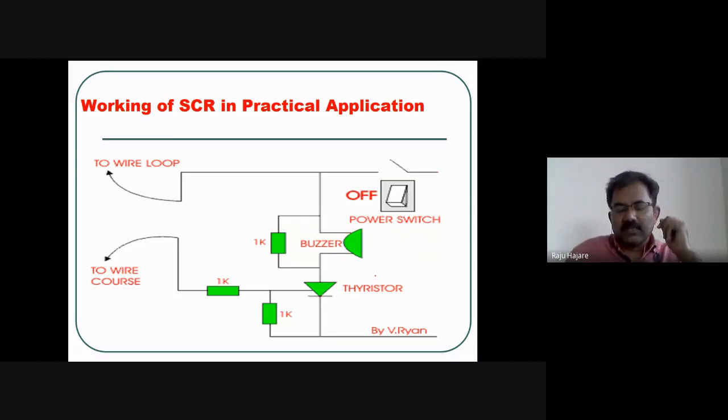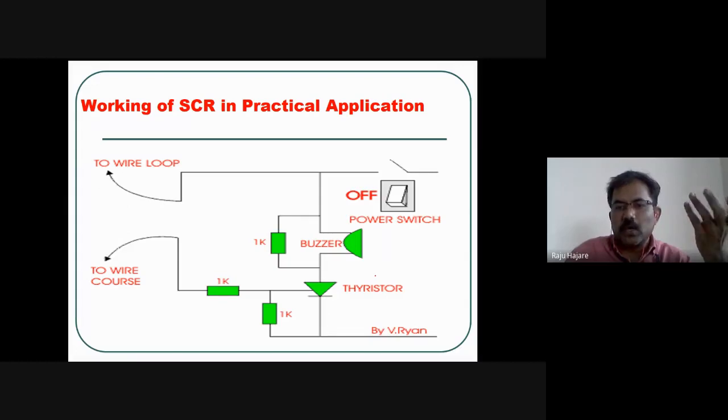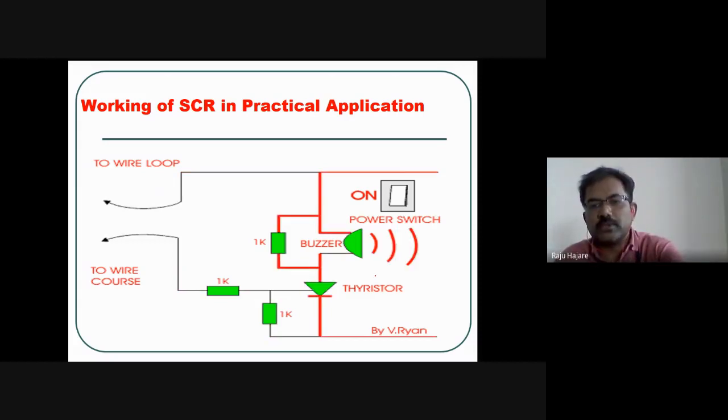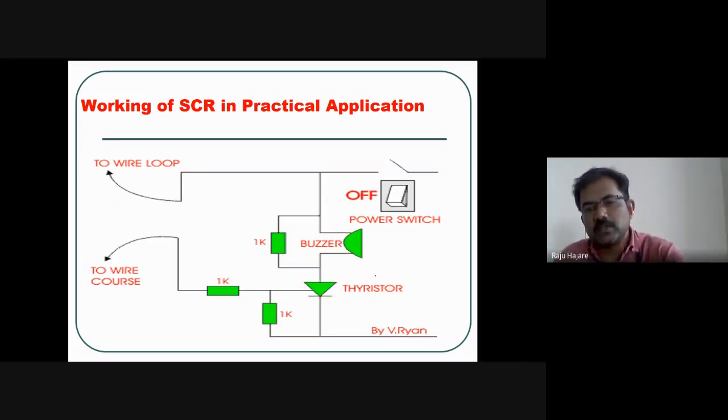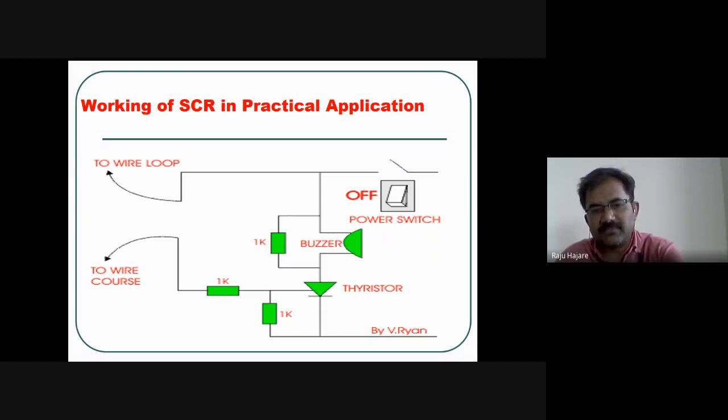Whenever you turn on the switch, there is a path for the current flow, your SCR turns on, and the buzzer makes sound. So this is the best practical application you can build in the laboratory at third-semester level. Then I will tell you about applications like building an automatic night lamp with the same concept, the same SCR, or even with one more circuit, the IC 555 timer, which I can demonstrate in the later part of this semester's discussions.